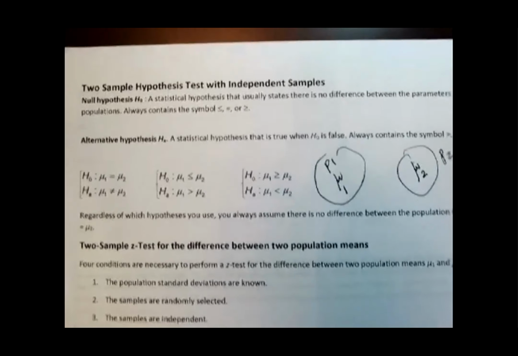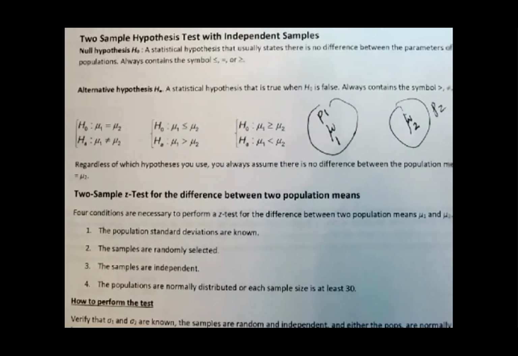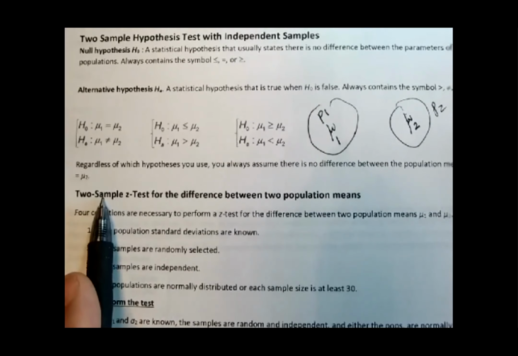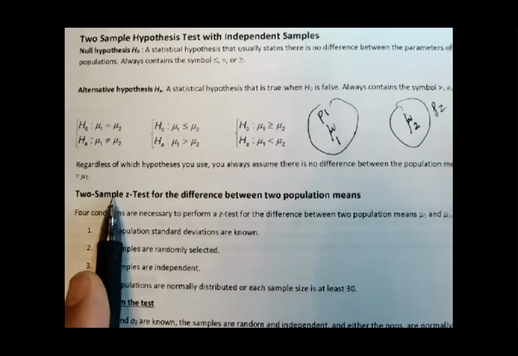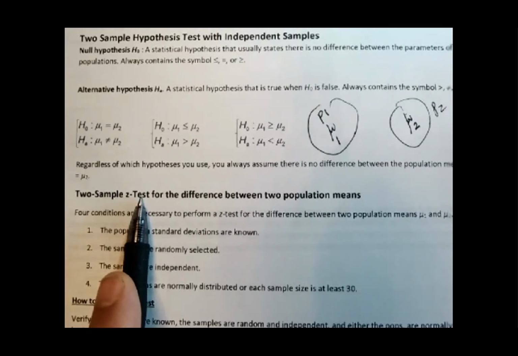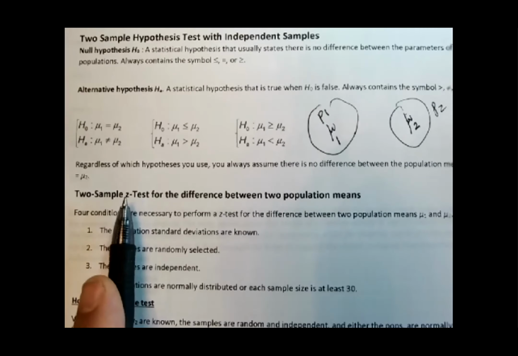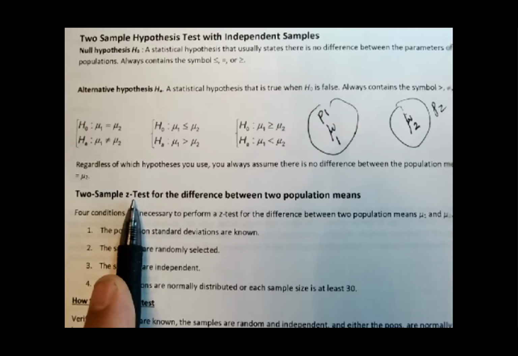Let's begin now. In chapter 7, guys, you learned the z-test when sigma is known for 1 population mean. Look what it is called now. Instead of 1-sample z-test, it's called what? 2-sample z-test for the difference between 2 population means. We used the z-test in the previous chapter when the population standard deviation is known. We're gonna use a z-test when 2 population standard deviations are known. Why 2 population standard deviations? Because I have sigma 1 and sigma 2, 2 populations.